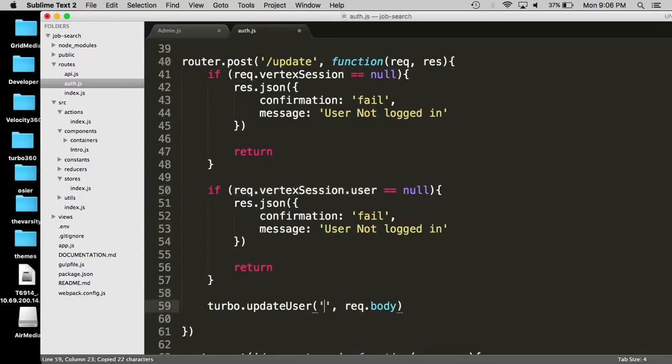We don't need to actually grab the user, because remember, the session just stores the ID right there. So there's no need to make a follow-up request. I mean, you could if you want to, but it seems like overkill. All we need is the ID, right? So that's it right there.